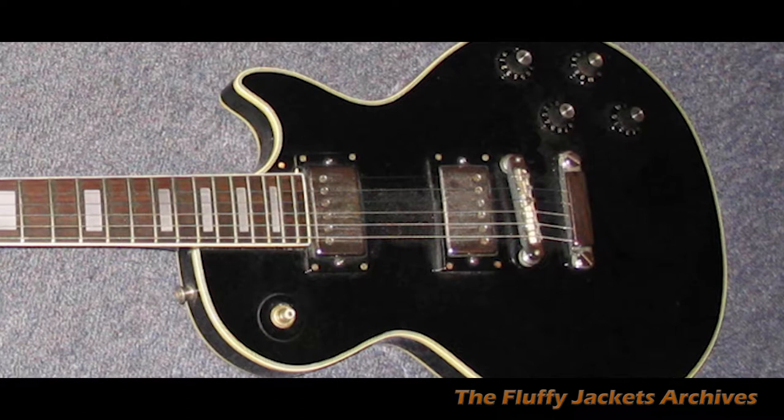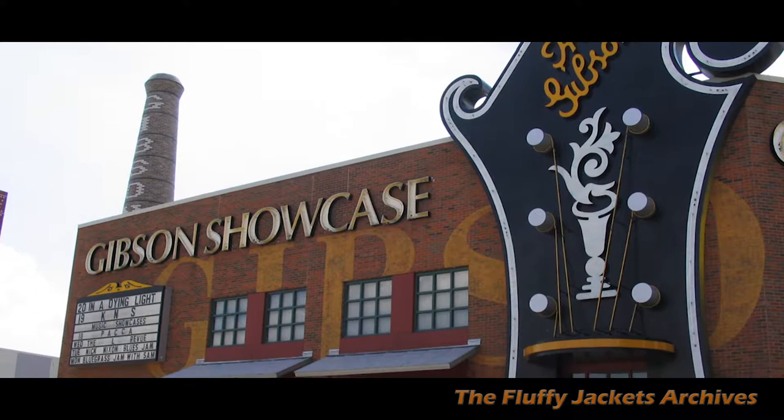I just played for years on that guitar, but once I started to need a bit more out of the guitar, I bought an Epiphone. But I always lusted after a proper Gibson Les Paul. I got that — I still have that — my first Gibson Les Paul Standard, which I bought in Nashville at the Gibson factory outlets. That was a big purchase for me. I just love that guitar, and still do.